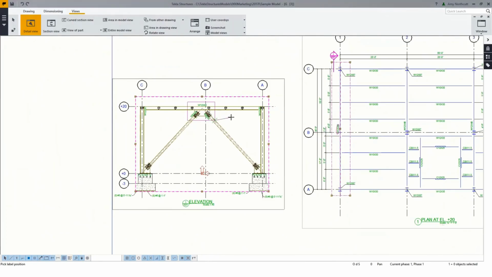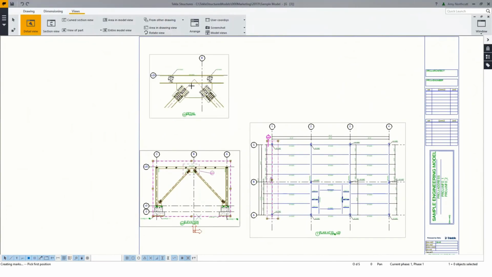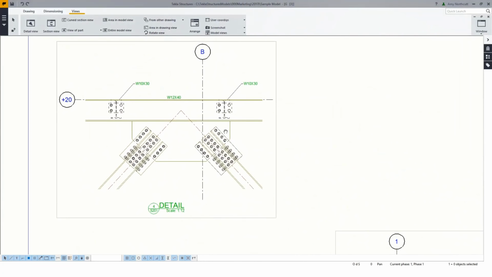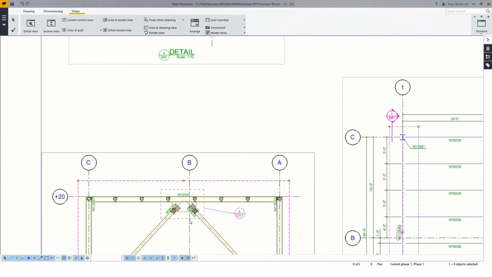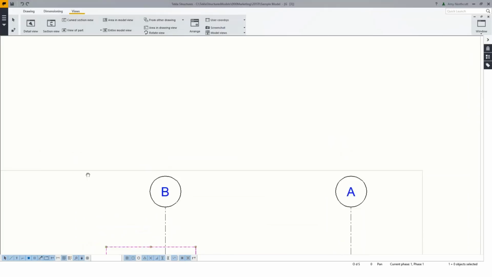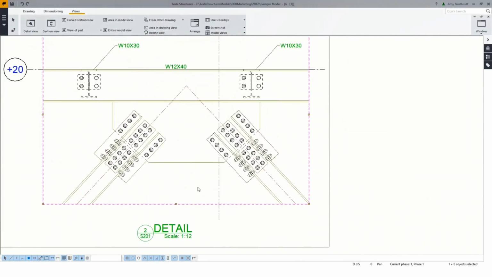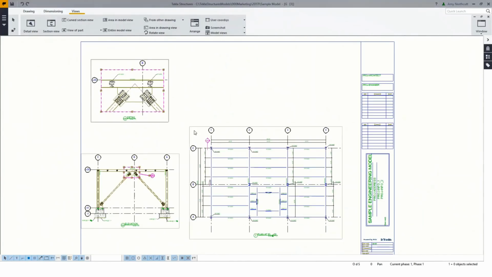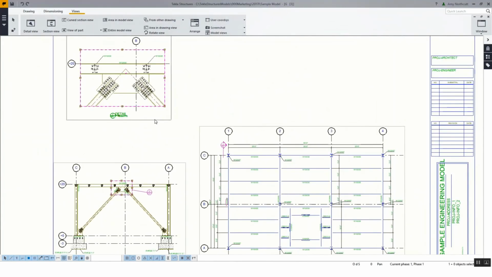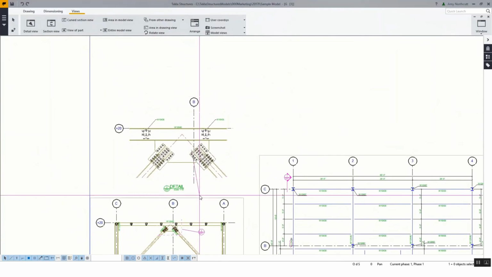Likewise here for my detail, I can come in and I can cut a detail view from my elevation view, and you can see that this is in the same plane. And now I have some different settings that I'm utilizing here versus my elevation. But I can also update the view itself, or excuse me, the label here. And when I update this to 2, my detail view is updated as detail 2 as well. So those are going to be linked together. Both the callouts are linked together as well as the graphics.